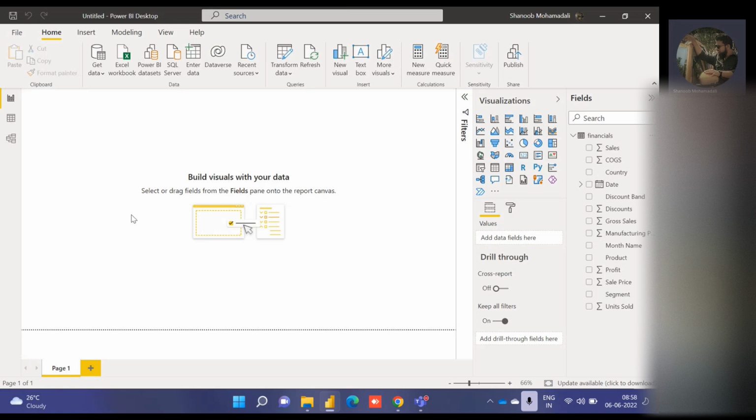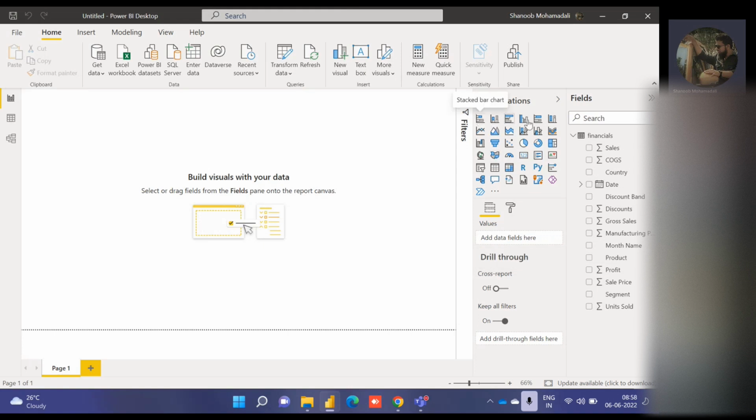Okay. This is how you connect to a data source. Once it is connected, now comes developing visualization. How is that possible? It's very easy. Let's say I need to show total of sales by products. So for each product, how much is the total sales? That is what I need to find out.